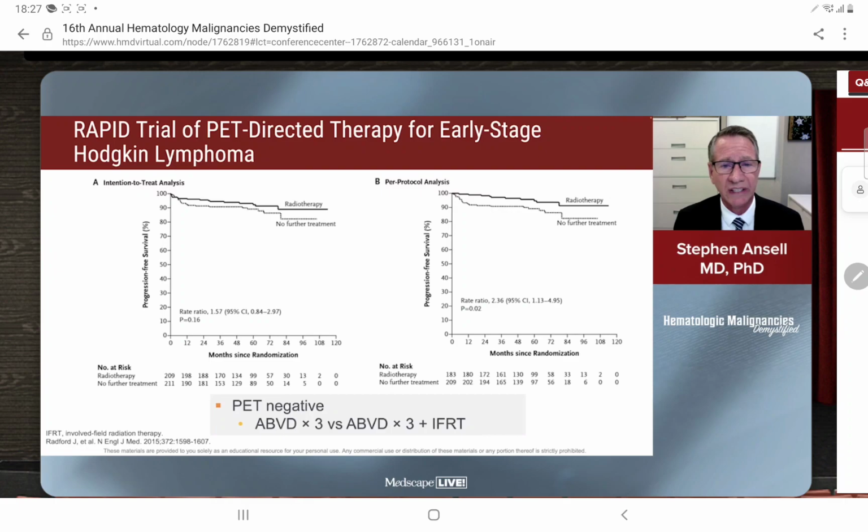What's important to see is that if patients had 3 cycles of ABVD chemotherapy, had an excellent PET scan, and were not given radiation, the decrement or decrease in outcome was pretty modest. Therefore, I think a large percentage of the treating physicians felt that you can omit radiation treatment in limited stage patients who respond well to treatment based on their PET scan, and radiation treatment may not be needed. That became, again, one of the standards that we really need to compare all of the data I'm about to show you to.